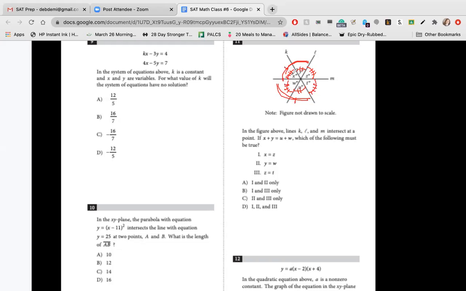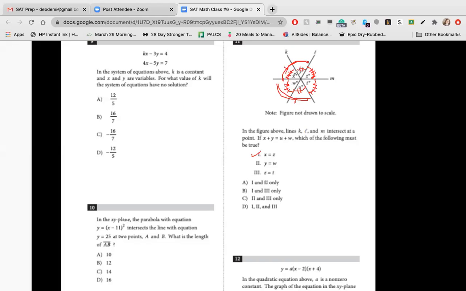Is x the same as z? So x is a 4, z is a 3. No. Actually, it's true. Let's see what I did wrong. X equals z. I don't know what I did here. 3, 1, 1 and a 3, 1 and a 3. Okay, so it should be x equals z. I'm not seeing it. Something I did wrong. Oh, okay. Because w is a 4, z has to be a 4, because see how they're vertical angles now? So I had to add another one to z. So yes, x and z.